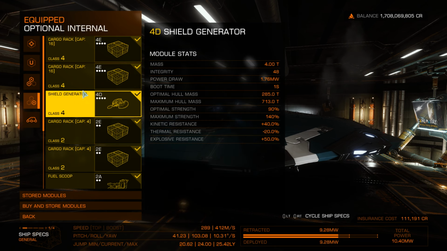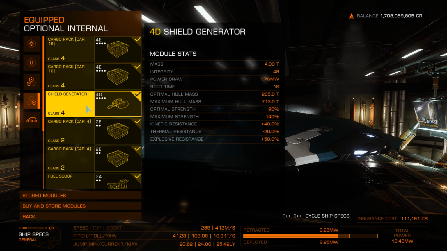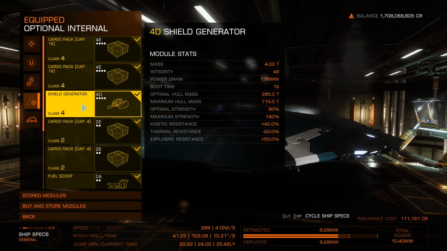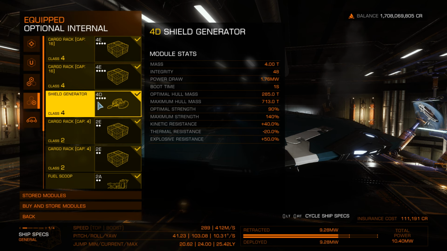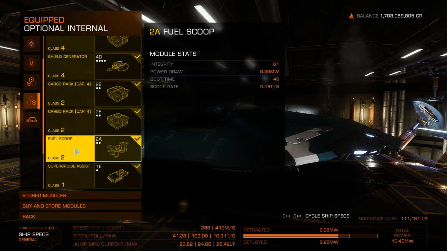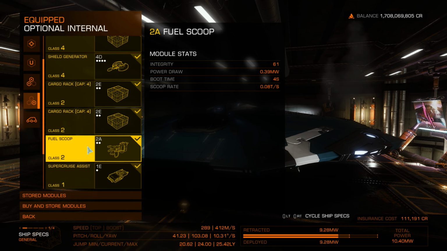This is the biggest, the optional. So cargo racks, I always will put a shield generator. Even if you fly in solo mode, if a pirate attacks you, you are not fast enough because the ship is not engineered. So definitely put a shield generator. Then more cargo racks, a fuel scoop. Also a must-have on a trader, because you have no idea where you need to go to collect or to buy your goods. So fuel, you always need fuel.